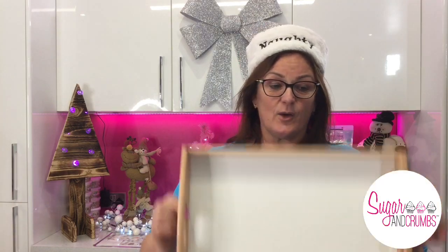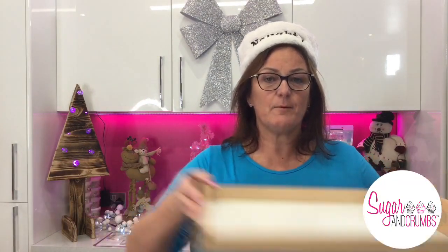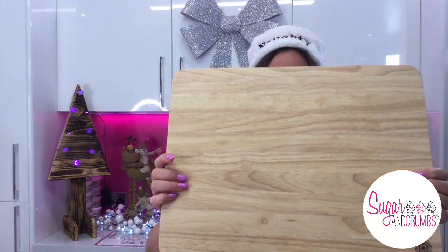There we go. I'm trying to be as quick as I can because we're all down to get going. Little craft tray, which is brilliant. Do all your modelling on here, lift it up, move it out of the way, have your tea at the dining room table, bonk, put it back again. There you go. Big chopping board. And there we go, that's everything. So they're all in the wish list. They're all on the offers. They're there, so grab them.